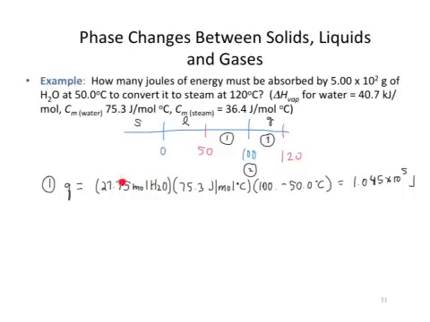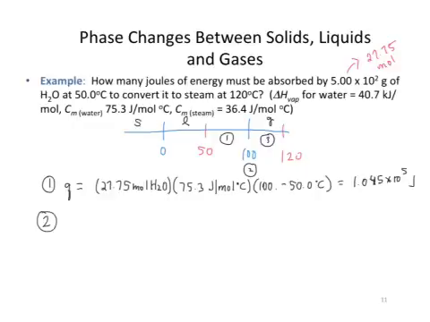Here, my 27.75 moles I found simply by taking the 500 grams of water and using the molar mass of 18.02 grams per mole to convert. So let's just make a quick note that the 500 grams are equal to 27.75 moles. Okay, so I've calculated that the amount of heat required to heat the 500 grams of water from 50 degrees to 100 degrees is 1.045 times 10 to the 5th joules.